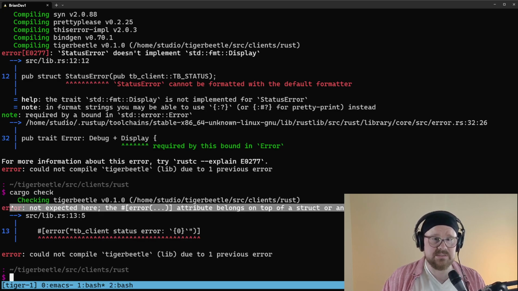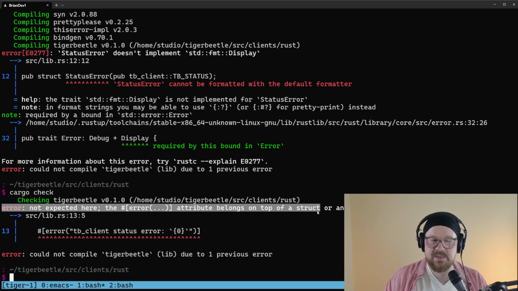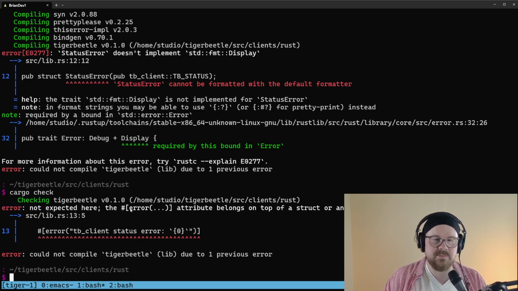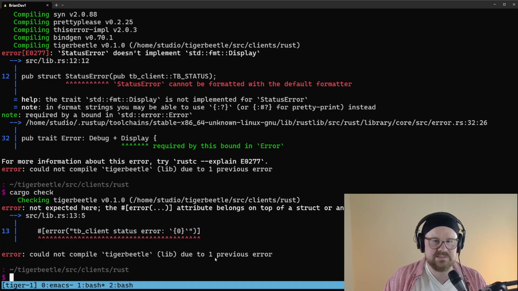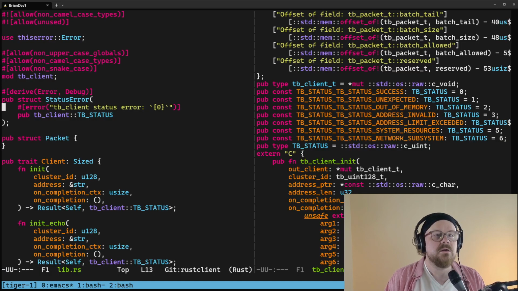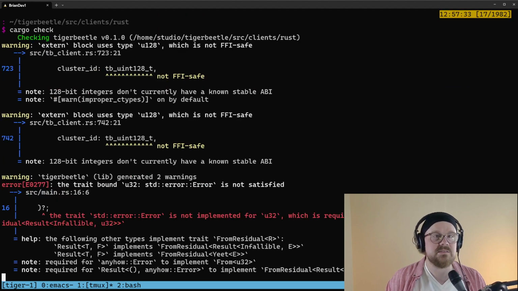And this is great, though. This is a great error message, because it doesn't come directly from the compiler. It can't possibly come directly from the compiler because it's about a custom attribute. So this comes from the thiserror crate, but it's very readable, just like an error from the compiler. And it tells us exactly what to do, which is super great. Rust error messages are the best.